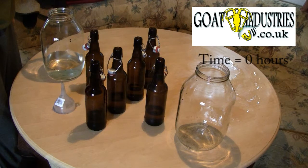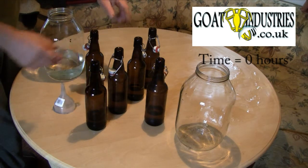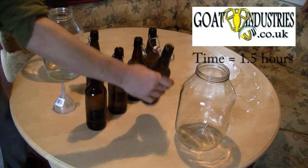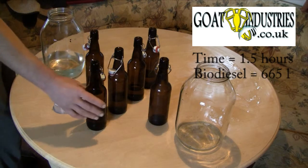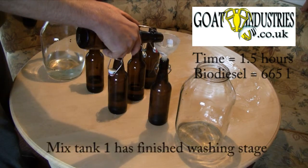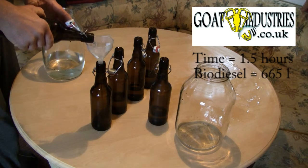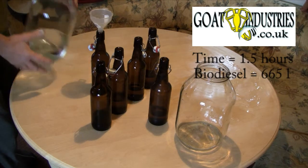during the 1.5 hours that takes, we will be working on the process in these four mixing tanks, whether it needs washing, mixing, or draining glycerol, whatever's appropriate. So 1.5 hours later, first thing we can do is to shift this dry finished biodiesel into there. We then, because we've been working on these tanks, this one's now ready for drying, so that goes into the drying tank, and then this is the hot oil, so this goes into here. So there's quite a few pumping operations. And then we refill this.